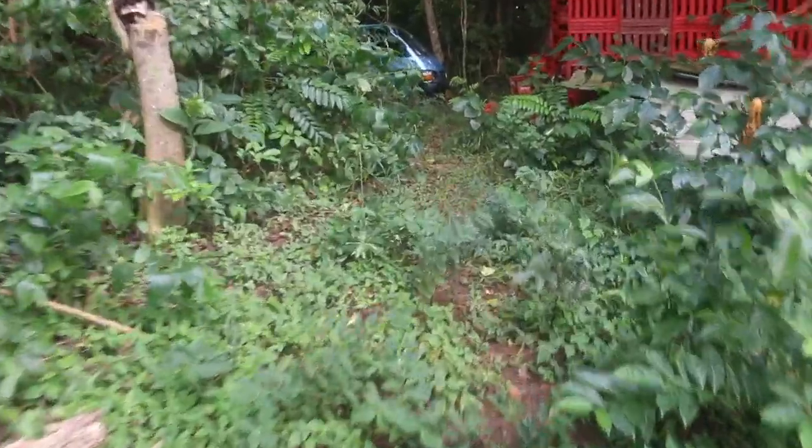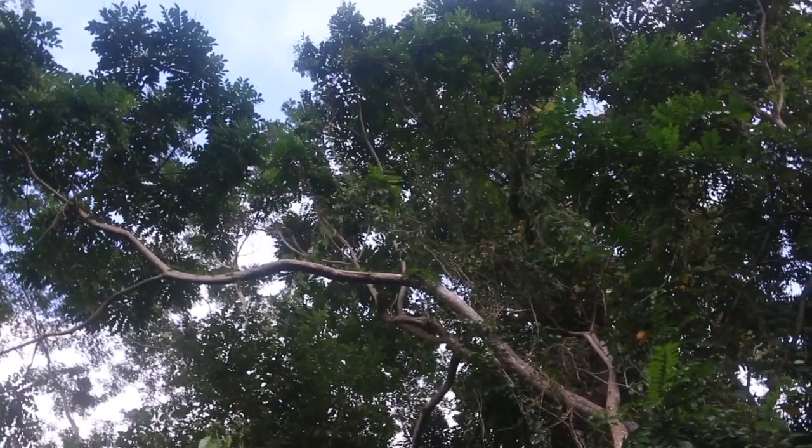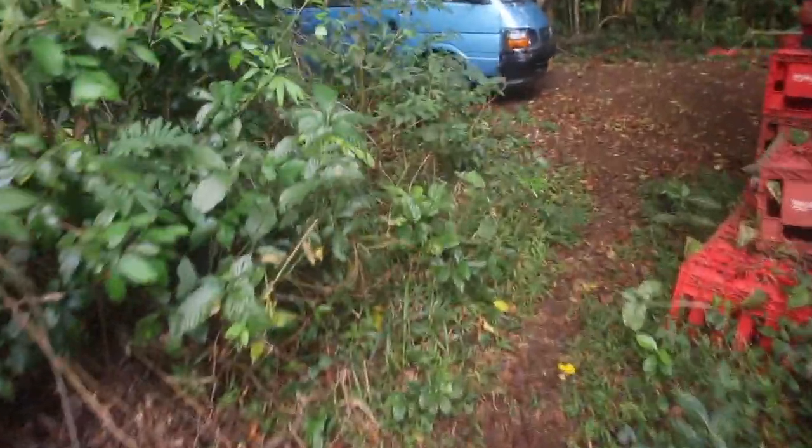So this is the end of our property. And you can see it's just thick jungle back here. It's not been cleared in a long time. There's some massive trees up here, some of which we can use for lumber, some of which we'll probably just leave. I'll take you around the side.